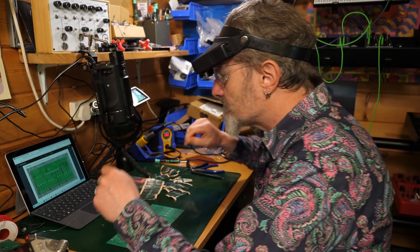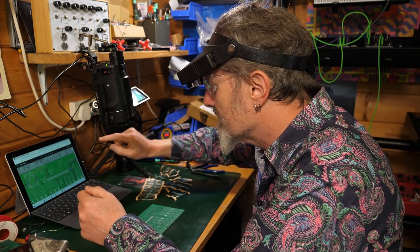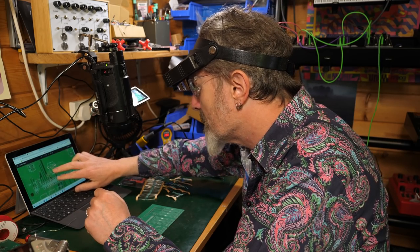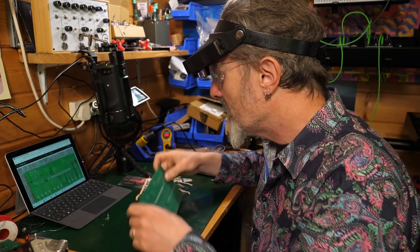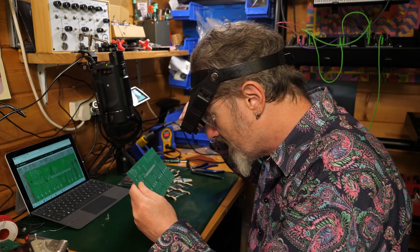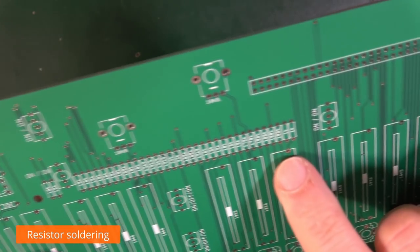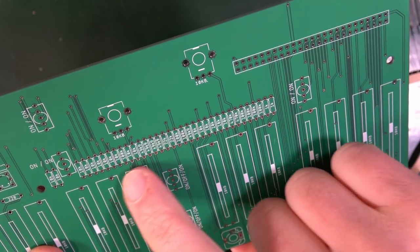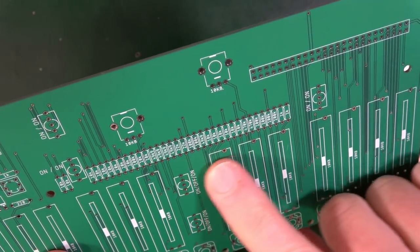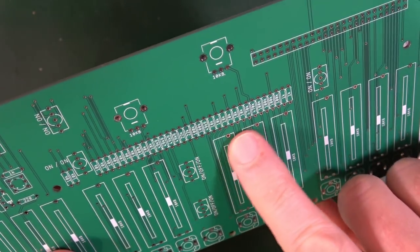So, the fact that the manual here has photos of exactly where they go is flipping awesome. Doesn't always happen. But let's have a look to see what's on the board. What does that tell us? Okay, so on the board, all of the values are labeled here. So you have a choice. You could do it all individually, or you can just put the whole lot in and solder them.